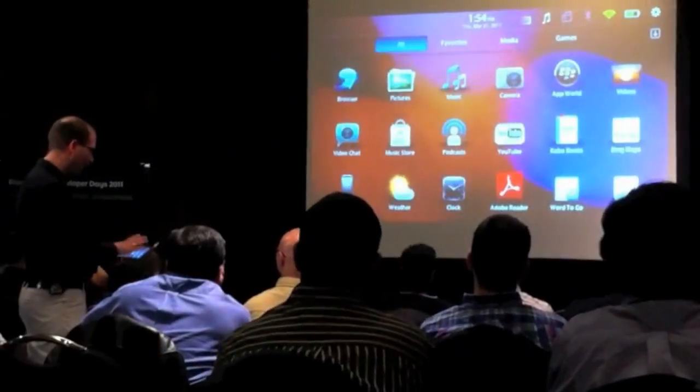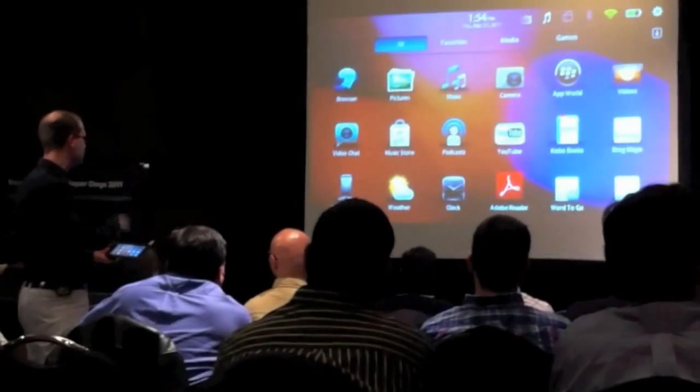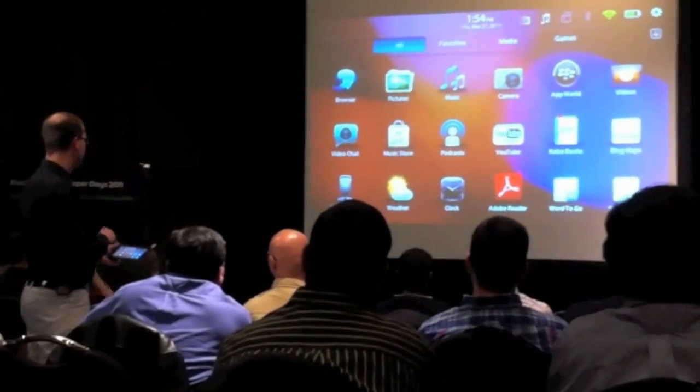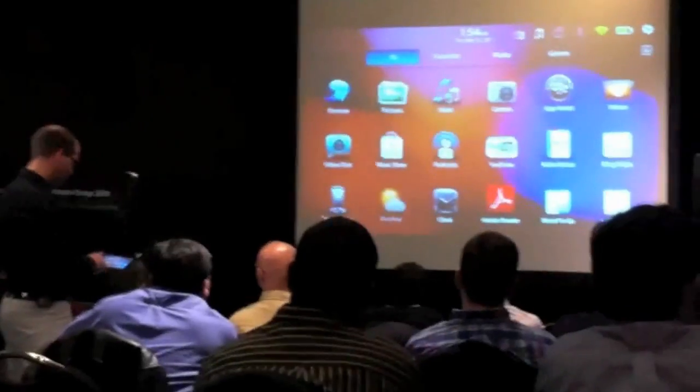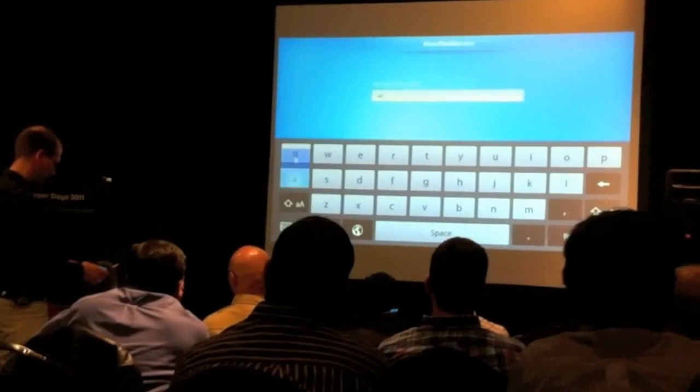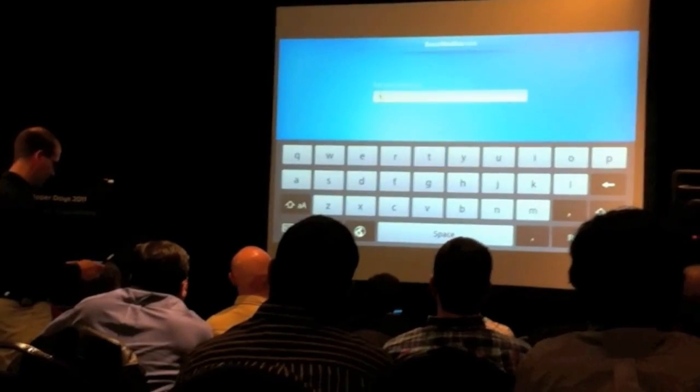Okay, so you're going to have a variety of different applications that you can use, from YouTube to the Kobo book reader to Bing Maps. The weather application is quite good as well. So there's tons of really cool things you're going to be able to check out. And I'll set Toronto just for you guys.